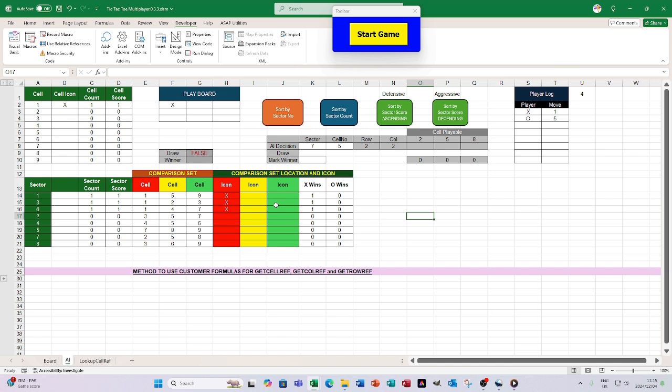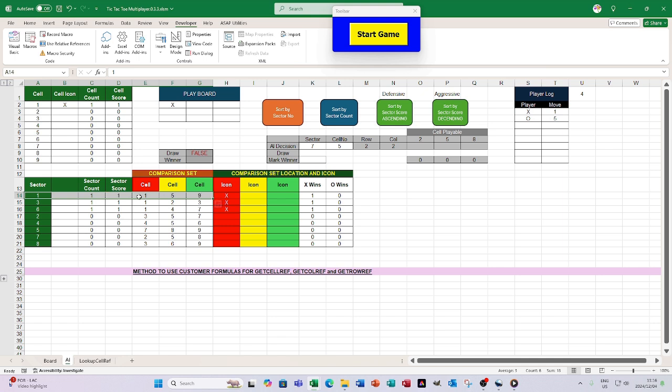So basically what the computer is going to do is you, as the human player, are going to play your play. It's going to sort it by sector and then sort it defensive. And it's going to look at the first score and see if the score is already 3, it means there's a winner. It's pointless for it to play that position. If it is a 2, it means that there's only one position that is available to it. So it's highly likely that it's going to want to play that position because it would be a blocking strategy. So basically it's going to run through these and preferably use the first one.